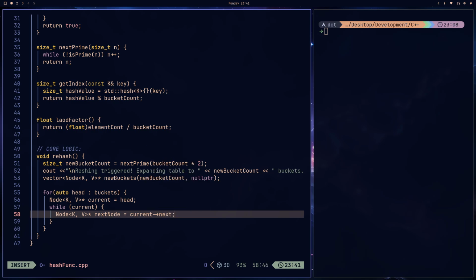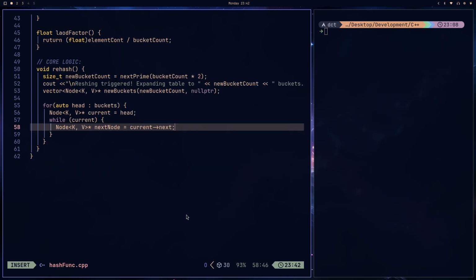Yes, so next Node is going to be current, which is pointing to next. You really need to learn some pointers before you can understand well what I'm doing here. Basically, if I summarize this line, it saves the rest of the old chain. Okay, let's just continue.